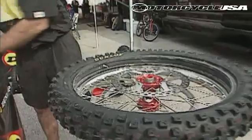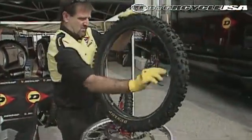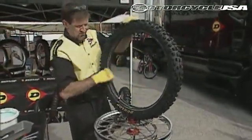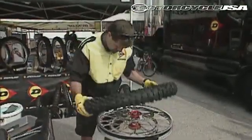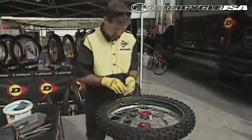Next, you'll notice the tire is sitting with the disc up, which helps protect it in case you don't have one of these nice stands, but I'd certainly recommend getting one of these stands. This is a tire mounting lube, which is a lubricant, also something to invest in if you want to do tires often.